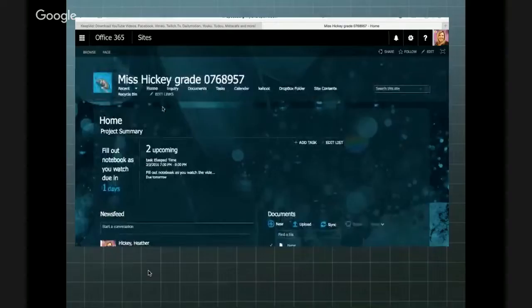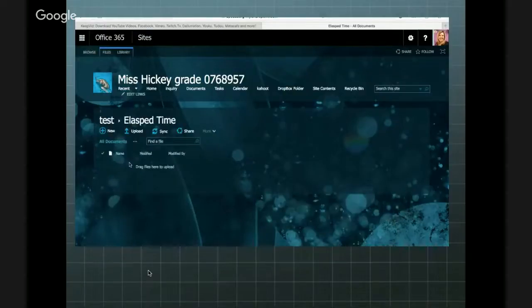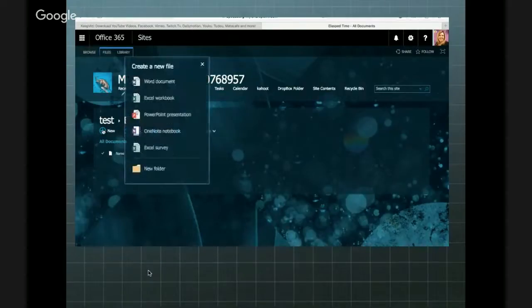And you'll notice here that my folder is under recent, and you have the option in site contents to edit and move that around. So now I can create subfolders, which are called libraries. If I've given my students a task and I want them to respond to me, they could come up here, click into whichever folder I've named, and post in there and upload. They can do that either by clicking upload and choosing a file, or they can also just create new and start a new Word document, or copy and paste into this new Word document.